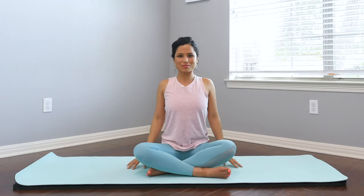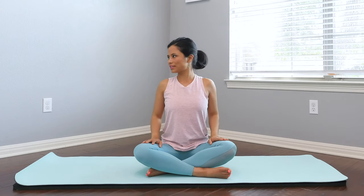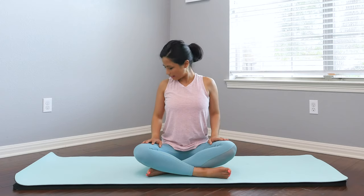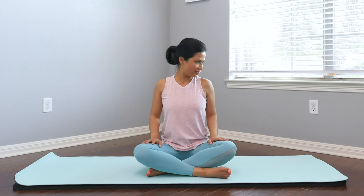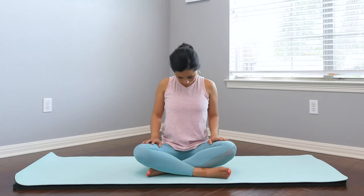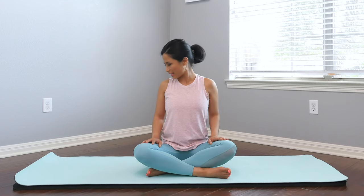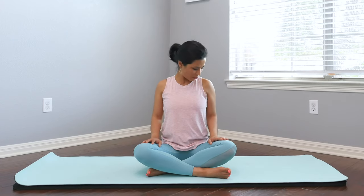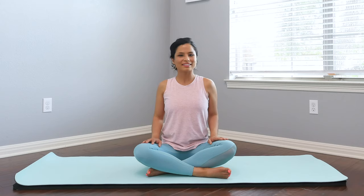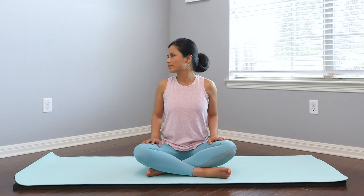And one. Rest the hands by your side. Roll the shoulder blades back, two, and one. Beautiful. Breathe the hands back to your side and turn your neck to one side. Turning the head and circle the neck down, around and up, and center. Turning the head, circling down, around and in. Feels really good — stretching the neck, keep the shoulders away from those ears. And center. Last one, and center.